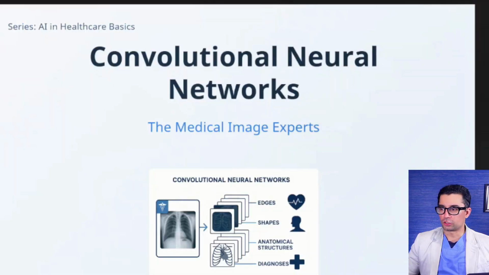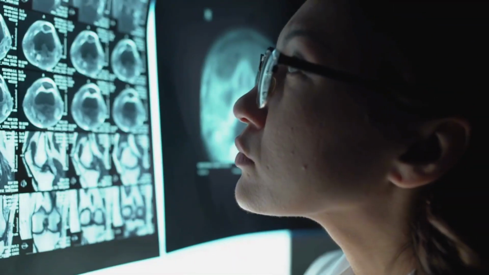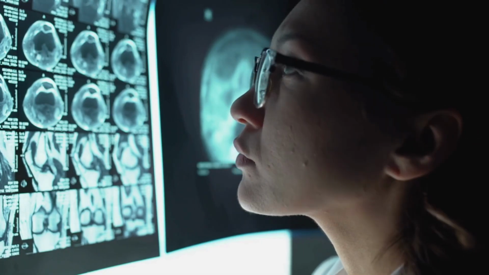All right, so convolutional neural networks, and these are revolutionizing medical imaging. Convolutional layers are designed specifically for image data, and they are revolutionizing medical imaging in ways that most healthcare professionals are only beginning to understand. And we are going to unwrap this today in this video. The simple definition would be: CNNs are AI systems that examine medical images layer by layer, starting with basic shapes and gradually building up to more complex shapes, resulting in a medical diagnosis.